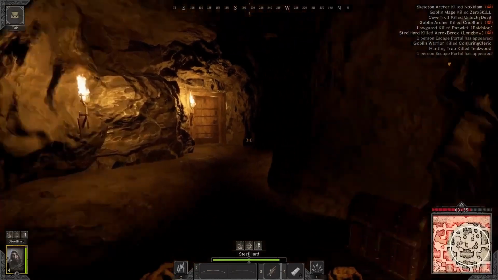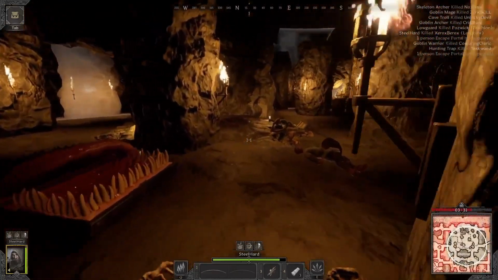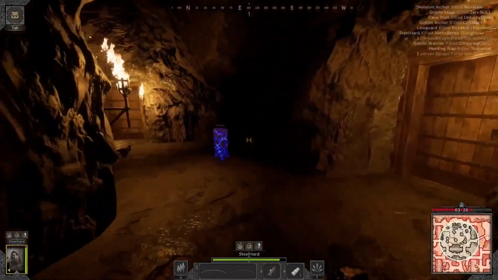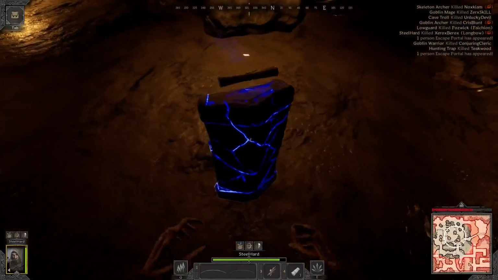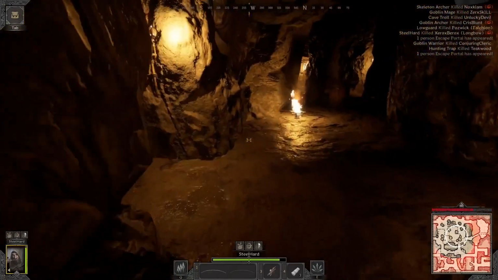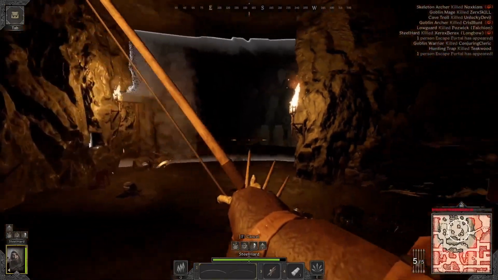So I was just looking for the escape portal. And as you probably know, the Goblin Caves have very few of them, so you actually gotta fight for them most of the time. I heard the axe hitting something here, so that's why I opened the door. But I didn't hear any footsteps, so yeah, it was hitting the chest.